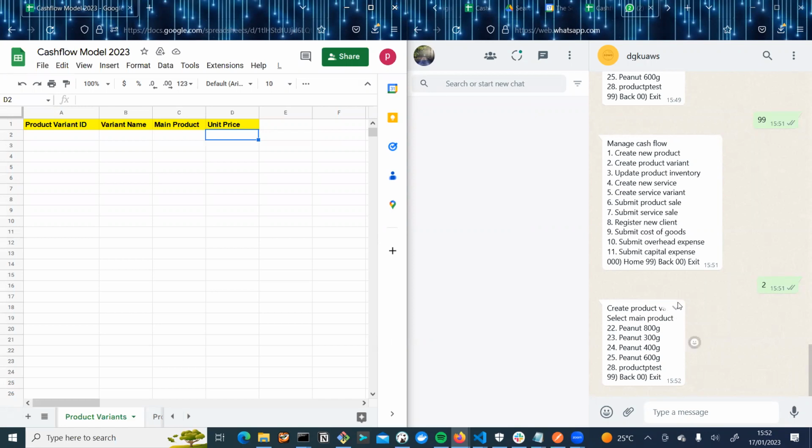As you can see, what it's listing basically is something like peanut, which was a test that I did earlier.